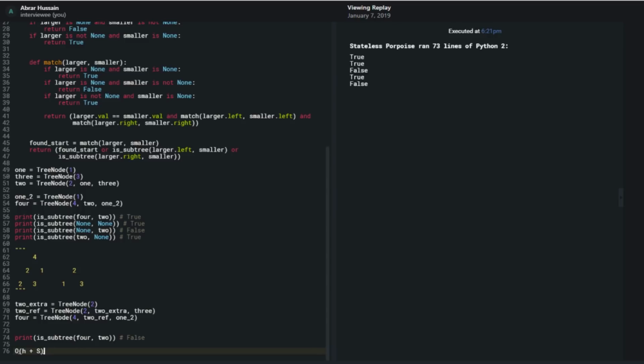Let's say it's the exact same size as the larger tree, or maybe just one item less, because I guess when it says smaller, that means strictly smaller, right? In that case, the size of the smaller tree is going to be what will balance this. Okay, is this the worst case performance or the best case performance? I think this ends up being the worst case, because what it's trying to get at is that the worst case is really split into two different cases, right?